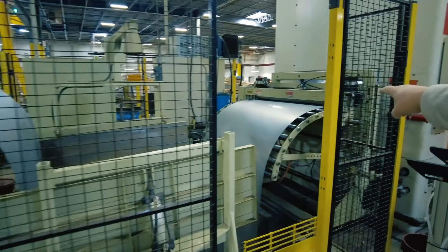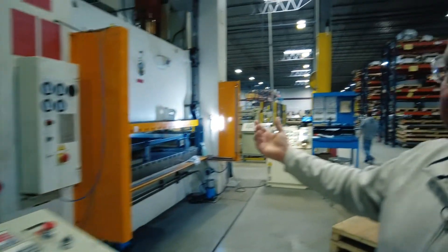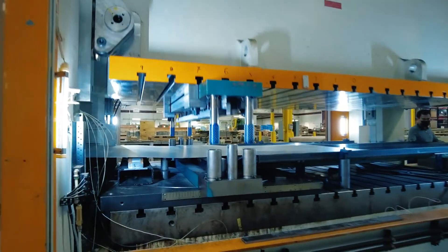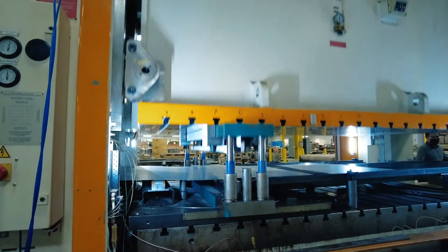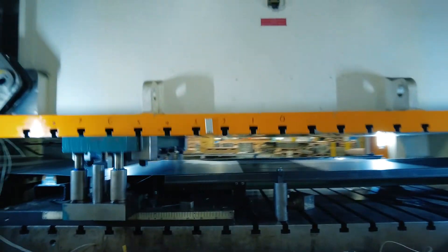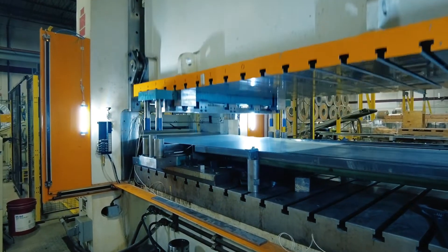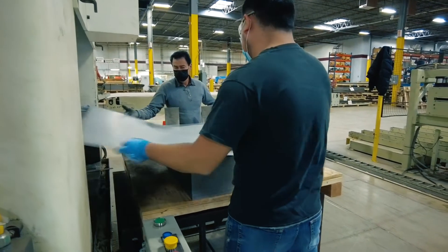The material then goes into a feeder which feeds it into the press. We have a shearing die here that cuts the material to the specific length required for that particular job. In this case we're cutting some smaller sheets for a smaller job that's been nested. We also have the ability to angle-shear parts, so for turbine generator type laminations — a pie shape lamination — we're able to cut the material at an angle, again optimizing the material and reducing waste.